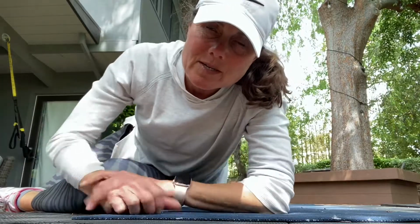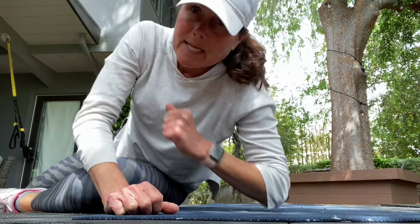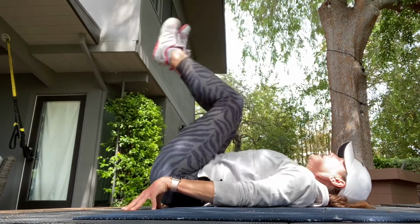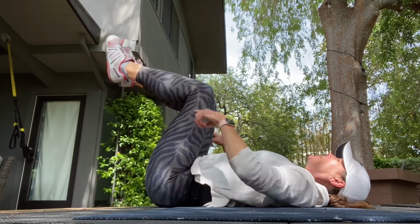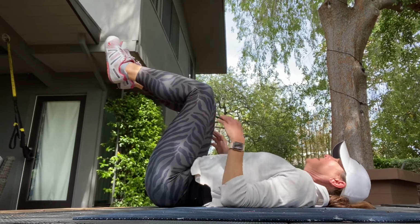Okay, we're going to do a dead bug with a warding pattern, okay? So if you come on your back, so bring your knees forward, get your lower back nice and firmly rooted on your mat. You're gonna make sure your hip, knee, ankle has a nice 90 degree angle here.